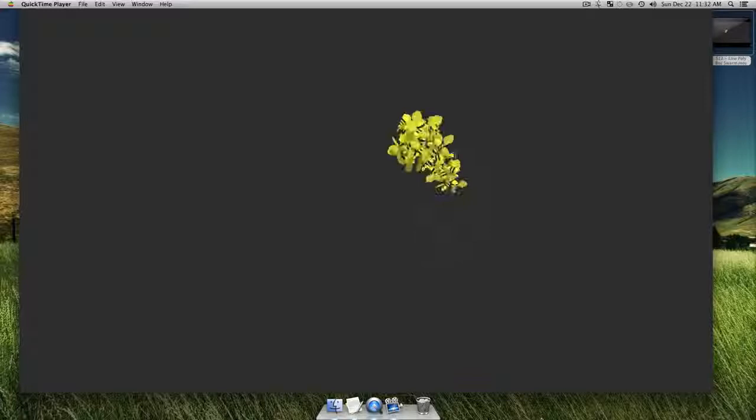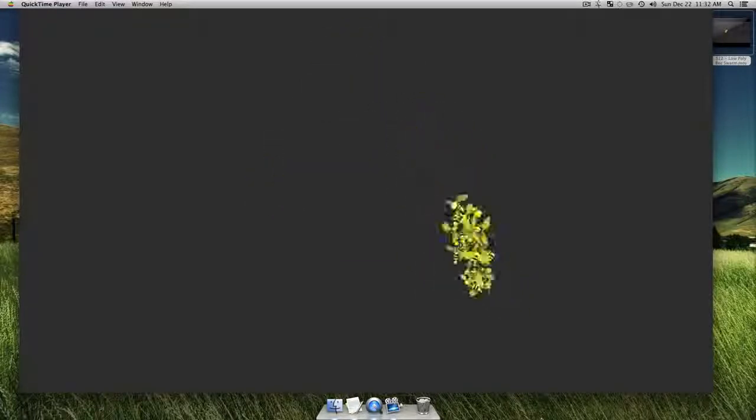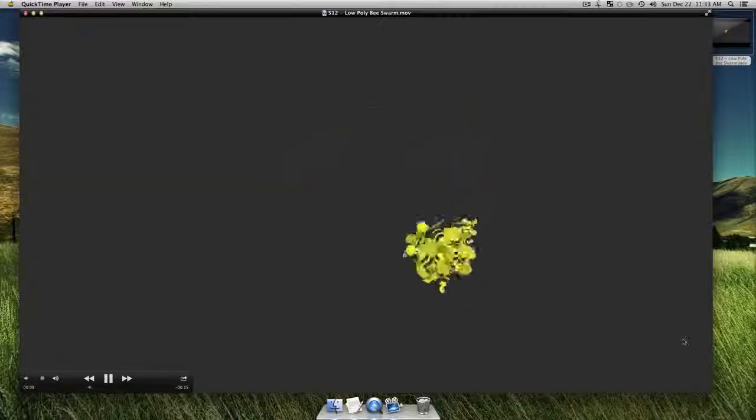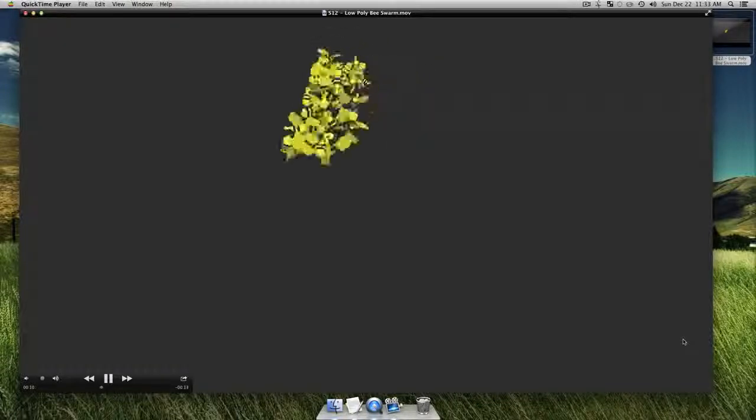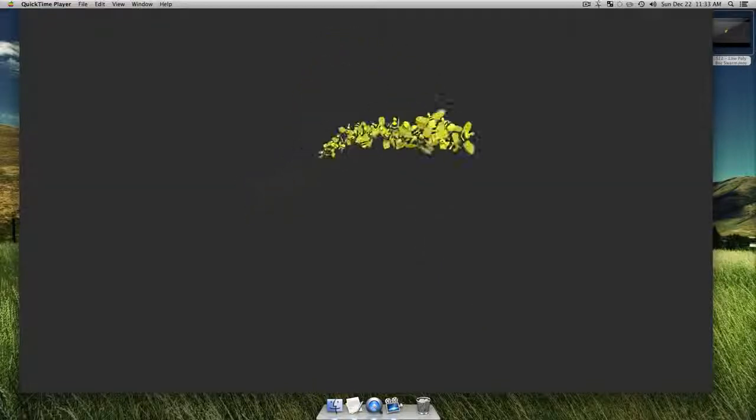And there's definitely some stuff you can learn from this and make either an abstract design or something similar. And you can do a lot more with this. I just did a really quick render because I didn't want to sit here for a couple hours and wait for this to come out so I could show you guys. So I just did a real quick one.